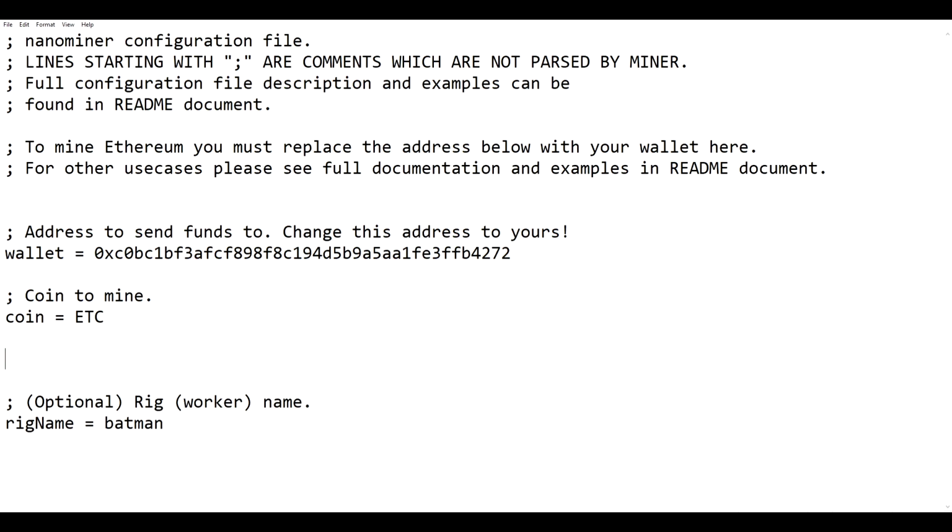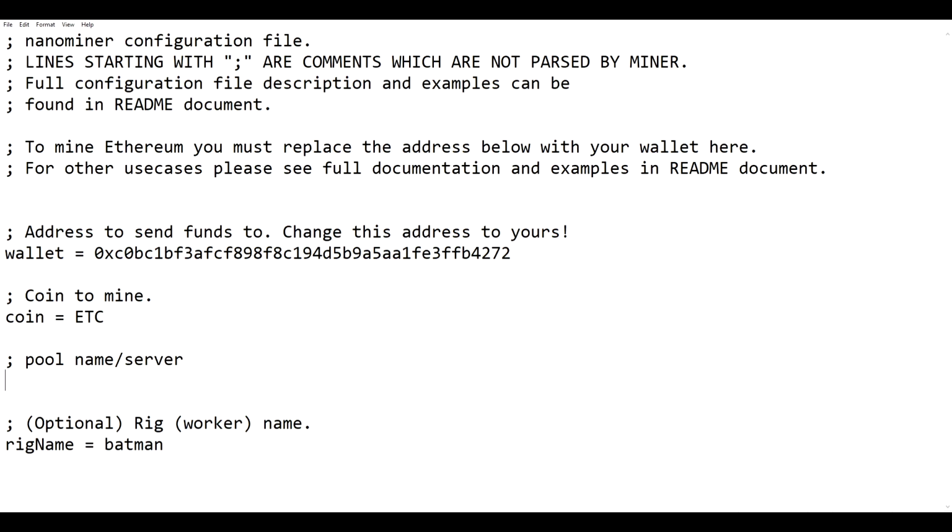So I will mention the pool name. etc.f2pool.com 8118. So I'll provide this in the description, but you can see it, I guess, and you have to enter this manually if you want to use F2Pool.